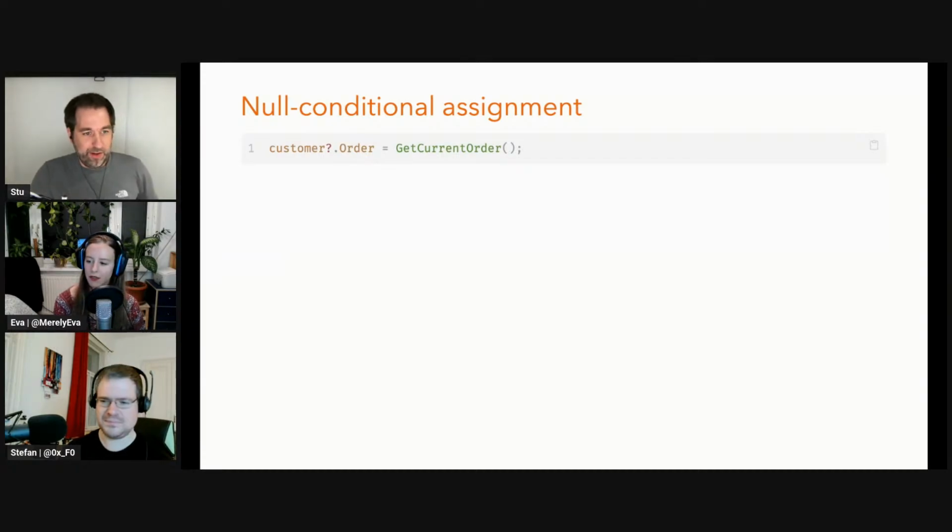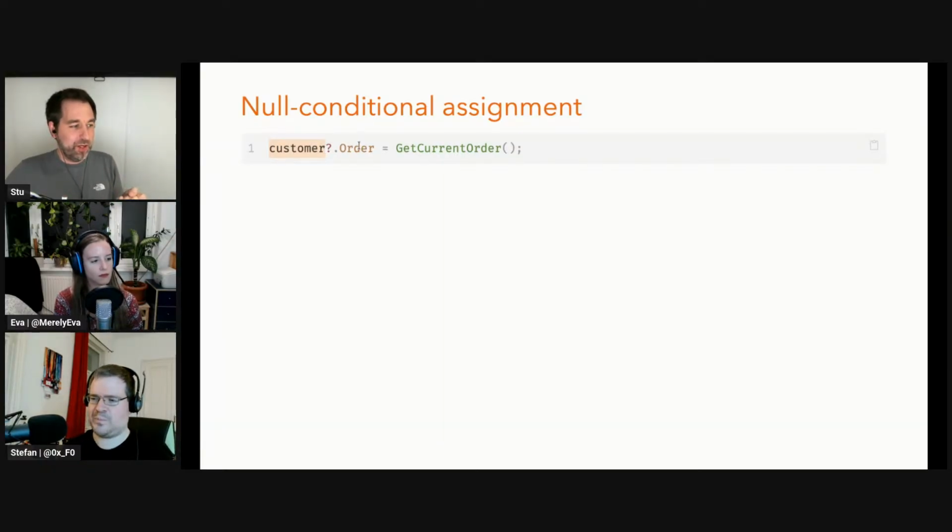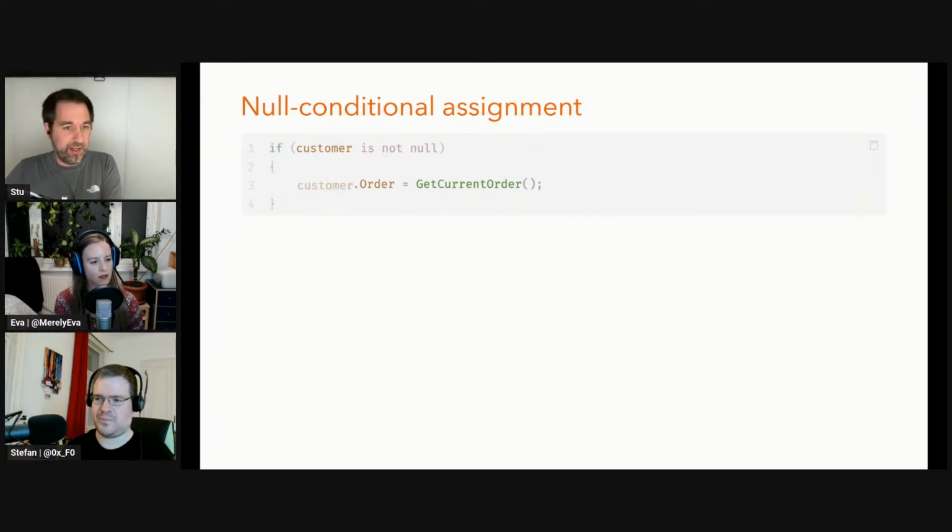So what actually happens if you want to assign the property if it's not null? You know what I mean? The way this works is it handles the case where customer is null. If customer's null, there's nothing you could really do with that reference, so in that case, nothing happens effectively, but you don't have to check customer for null to set it. You can kind of safely set it. So it is logically the same as this, just a more expressive way of writing it.